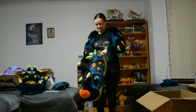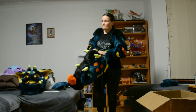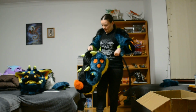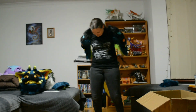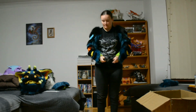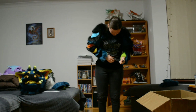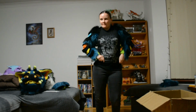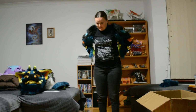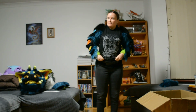Zipping. Might have to look at getting a thick belt, because the loop's pretty big. It's not going to sit properly otherwise. Yeah, it'll do for now. Yeah, I definitely need to get a thick belt. I can feel it. But it will do for now.